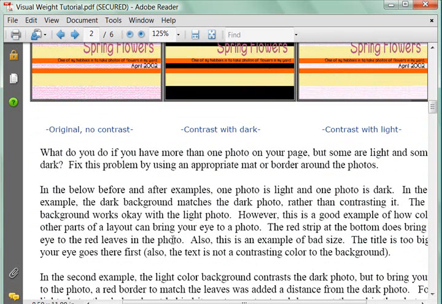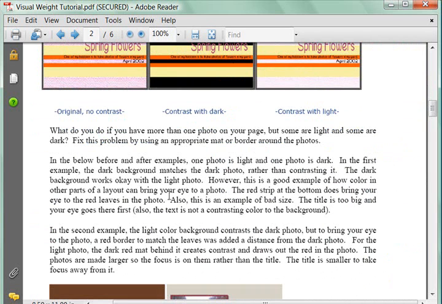Let me zoom back out so I can see my words. Sometimes you're going to have both dark and light photos on a page, and that's going to be a little bit more difficult to fix, and so I'm going to give you some examples now.